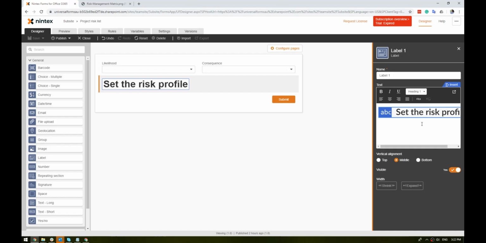So there's lots of different options there, but that's how I would build a risk management matrix in Nintex Forms for Nintex Workflow Cloud. Sorry, Nintex Forms for, always get this wrong, Nintex Forms for Office 365. So that's how I would do it. You could also do this in Nintex Workflow Cloud. You could do it in 365. It really is the same engine. It's just the new responsive design that you want to use.